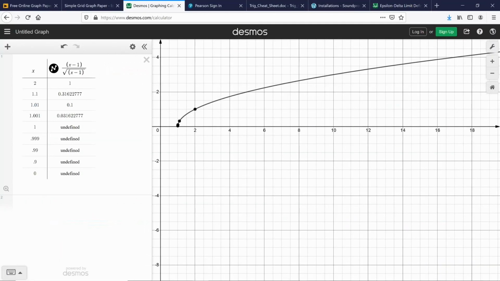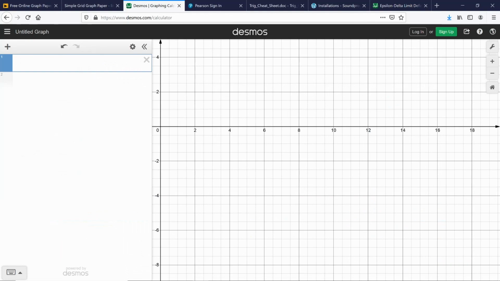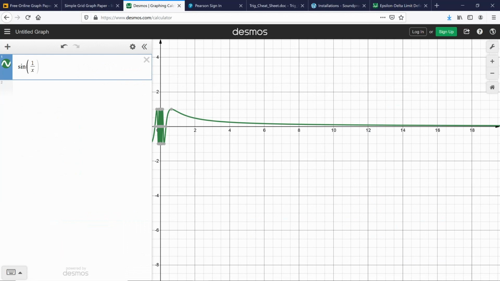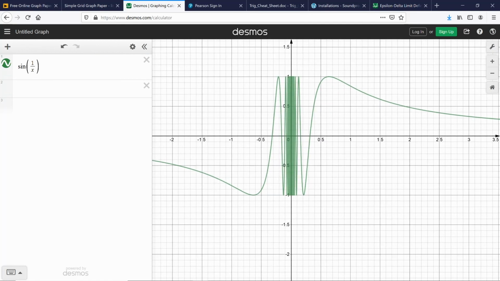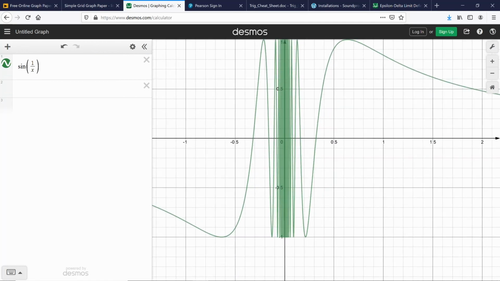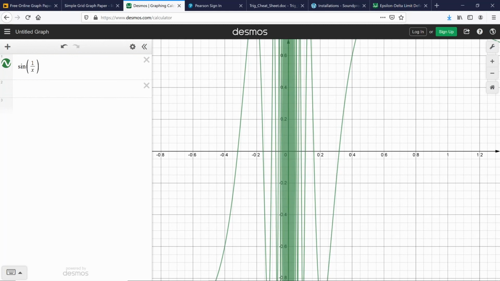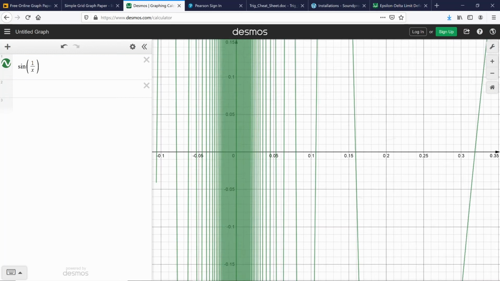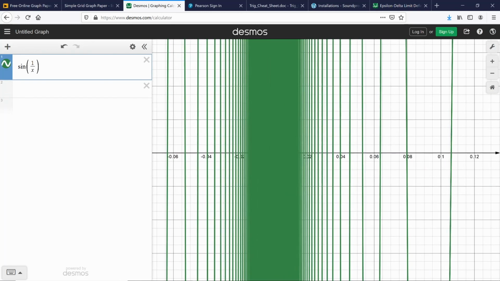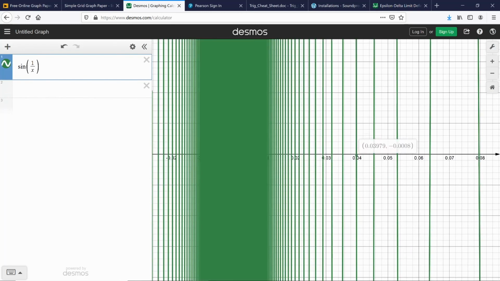A classic example of this is the function sine of 1 over x. And you look at what's going on near x equals 0. What is this graph telling you about the behavior of the function whenever x is equal to 0? I'm zooming in here at x equals 0. Can you tell what's going on? I'm zooming in, I'm getting really close. I still can't tell anything that's going on. It just looks like a haze. Something weird is going on there at x equals 0, right? This graph can't give me the answer.